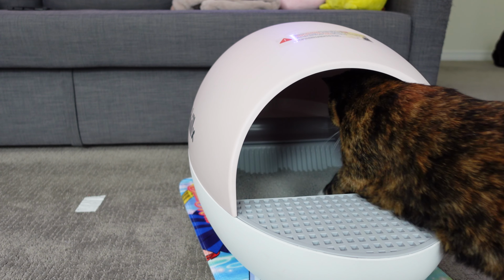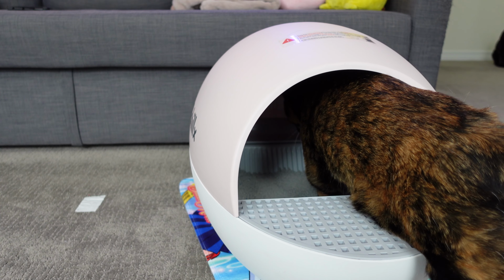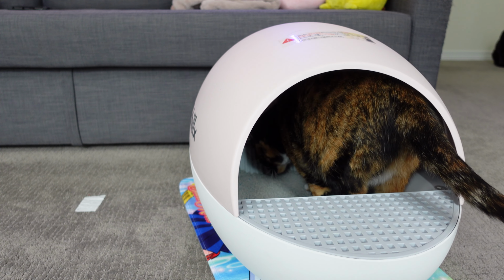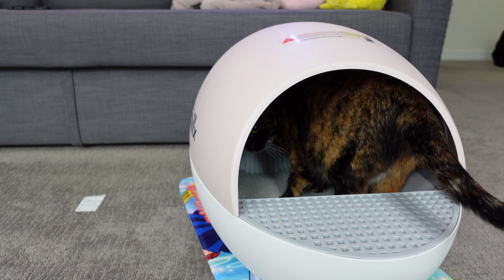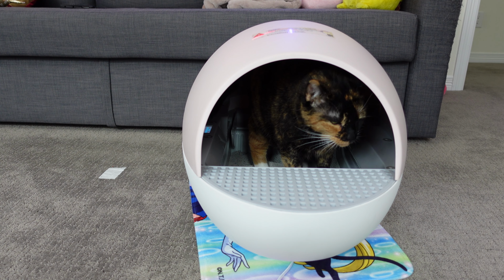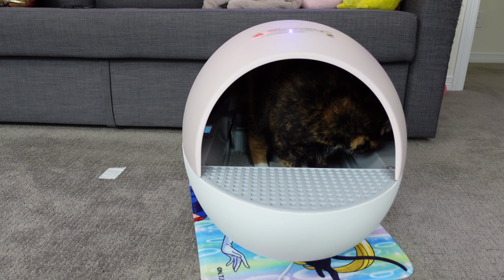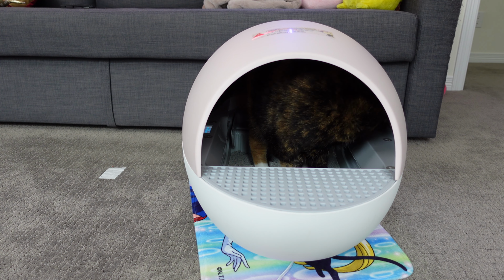And I think this worked well because I also have my Litter-Robot nearby, so I just scooped some old litter into this new one so it would have that very familiar scent. I also made sure to use the same litter for both boxes, so there was nothing new for the cats there. ChillX does recommend fast clumping litter and pretty much nothing else. Luckily, I had some on hand.